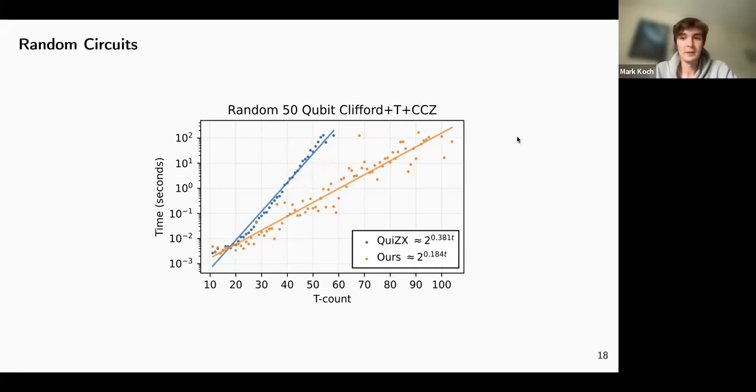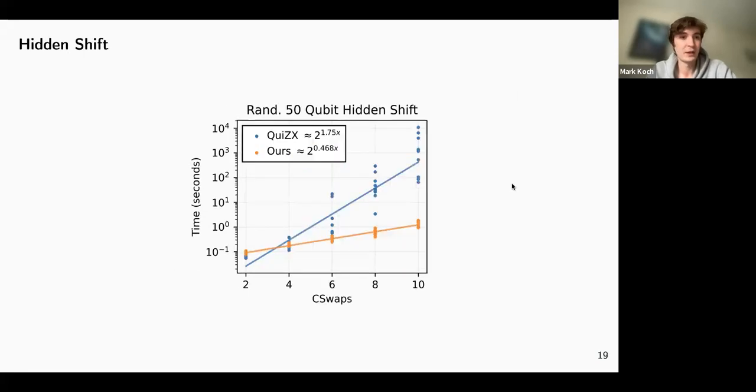We didn't only run this on random circuits. We also looked at hidden shift circuits, which are a standard family of benchmarking circuits used in the stabilizer decomposition literature. There's one small thing to note here, namely that the hidden shift circuits, as initially proposed by Bravyi et al., actually turned out to be very easy to simulate.